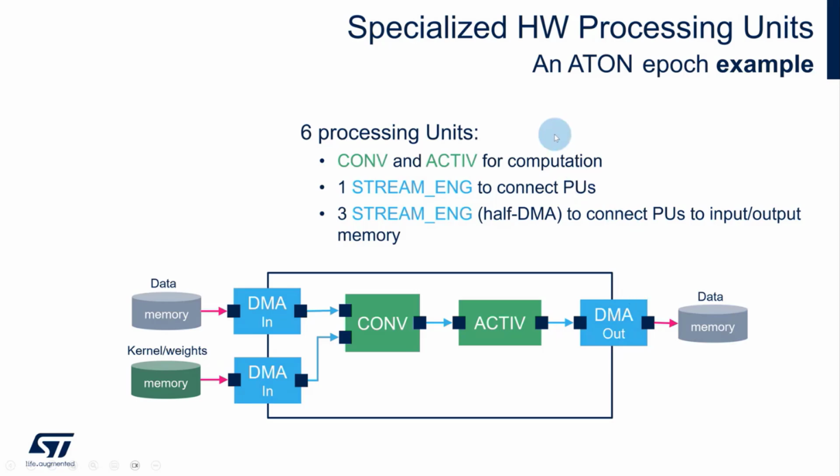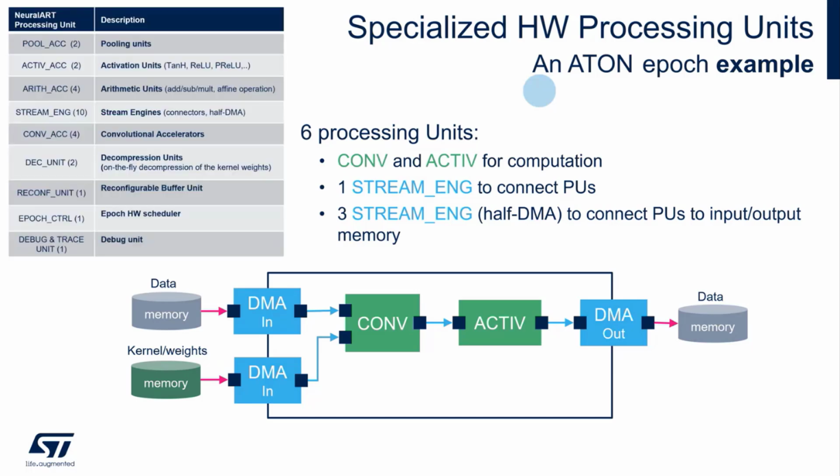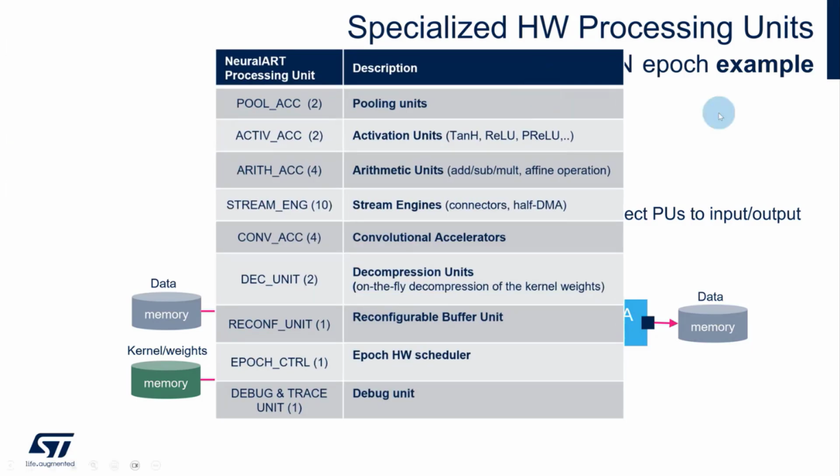So these processing units in the neural art are listed here. So again, it's just name dropping, so you are not supposed to really manipulate these processing units yourself. It will be done automatically. But the idea here is to also understand that there could be limitations on a given neural network that will not be fully implemented in hardware.